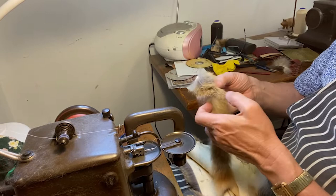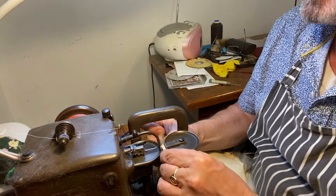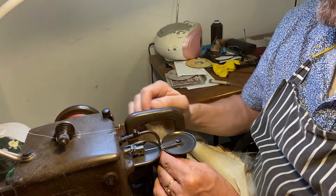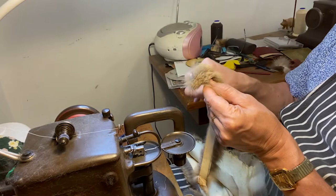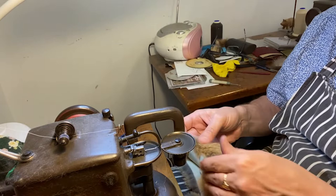Give it one more little lift, just pinch a bit of skin and shorten. It's because the hair is different lengths, and so you can see the gap. But now the gap's disappearing. You can see it's a little bit of white hair, but I can just pop that out. No one will see it, Joe. Anyway, it's not too bad.